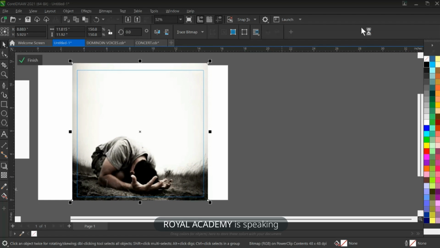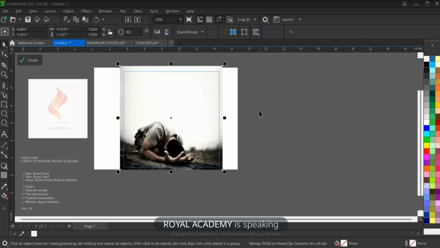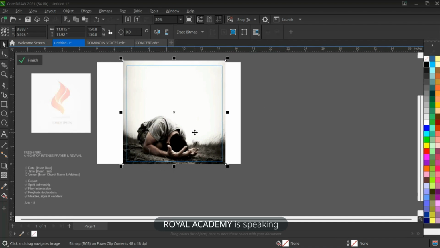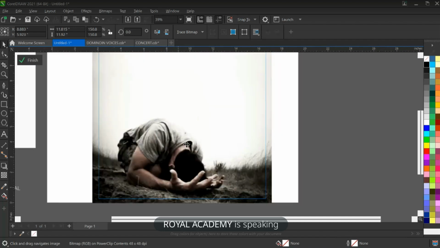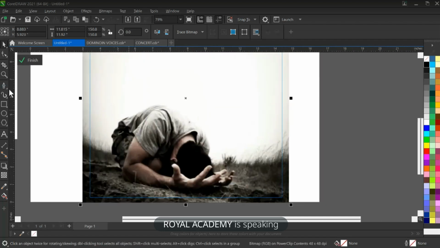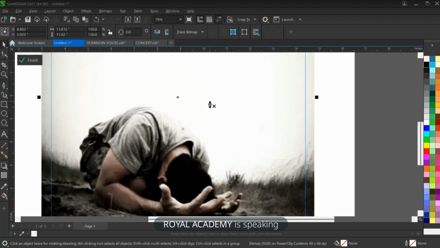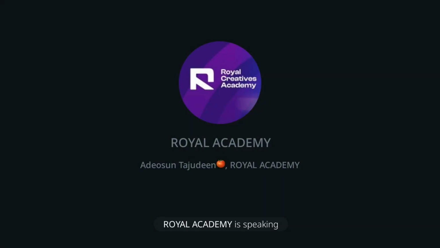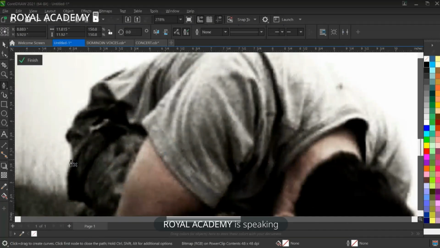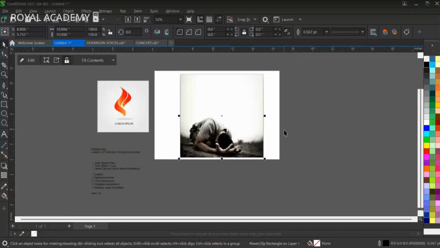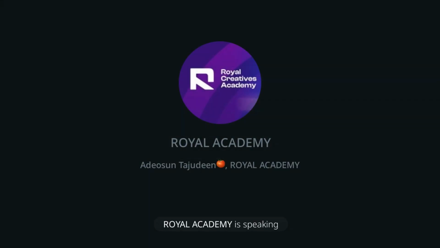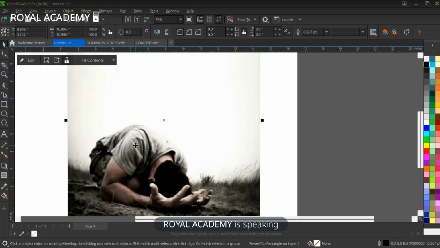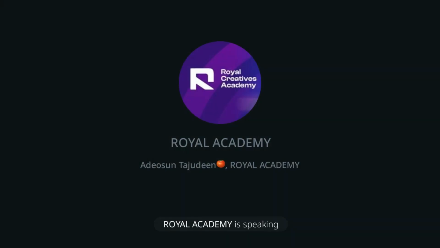Another thing I like doing in my design is adding textures to my background. You just want it subtle, very small. That's why I'm adding noise, and that's how I add it. I'm also using sharpen, so my image is not of low quality, just to give it the sharpness it requires. Photoshop has the advantage, but you can also do that in CorelDRAW. Let us just continue like that.